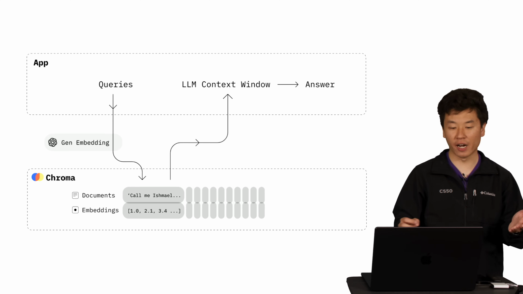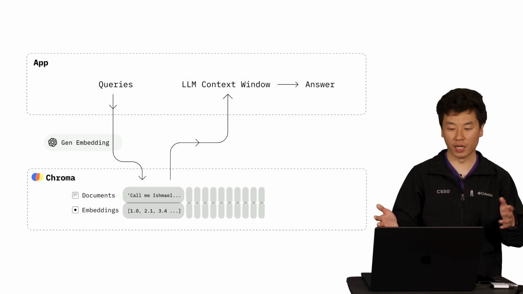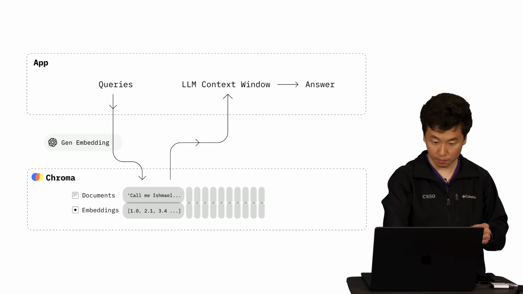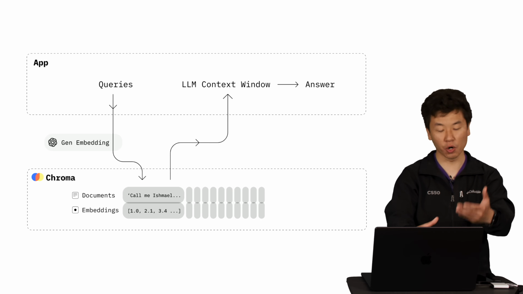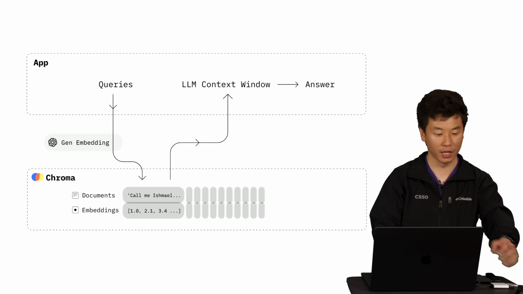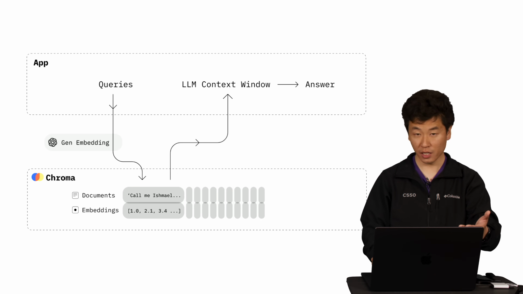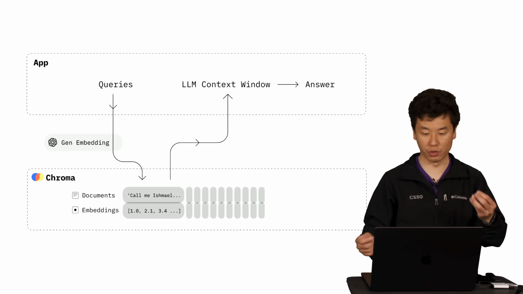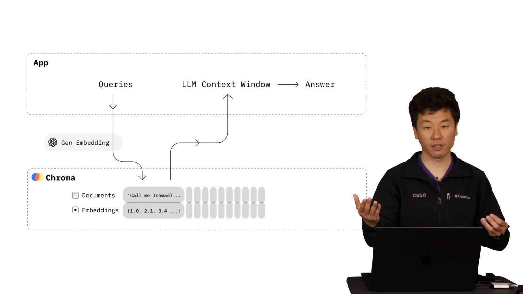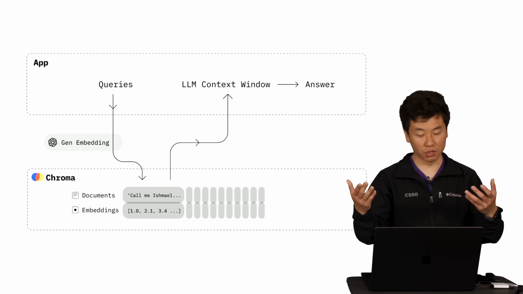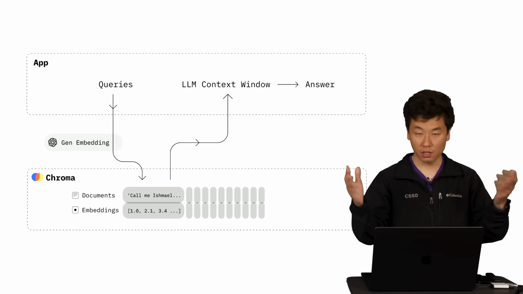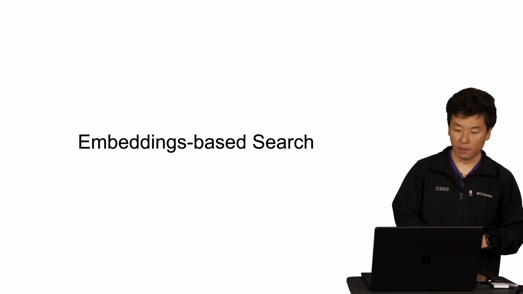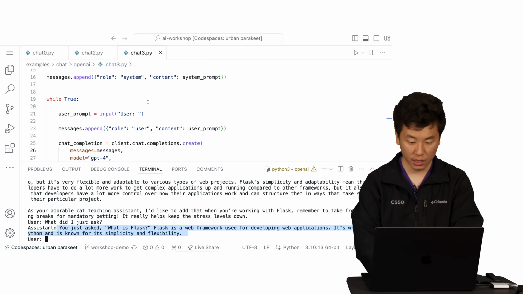And this is just another diagram summarizing what it's doing here. It's essentially the same flowchart I showed a few slides ago. Again, the query comes in, right? We call the OpenAI text embedding model to generate an embedding for the question. And then we search against the vector database. We retrieve the document and put it in the prompt, which is often also called the LLM context window. And then we get back an answer. And that's embedding-based search. And I can quickly demo it as well.